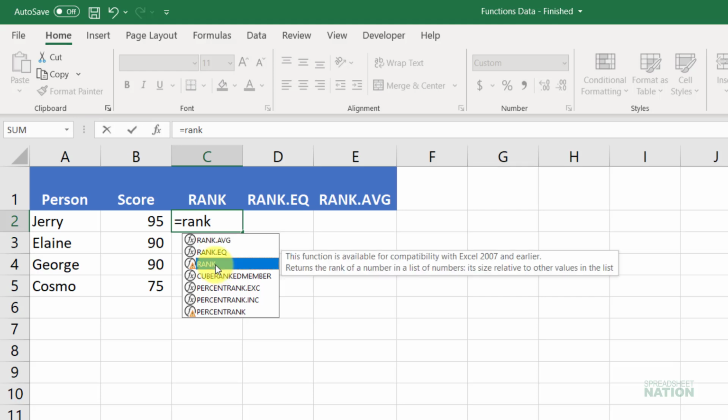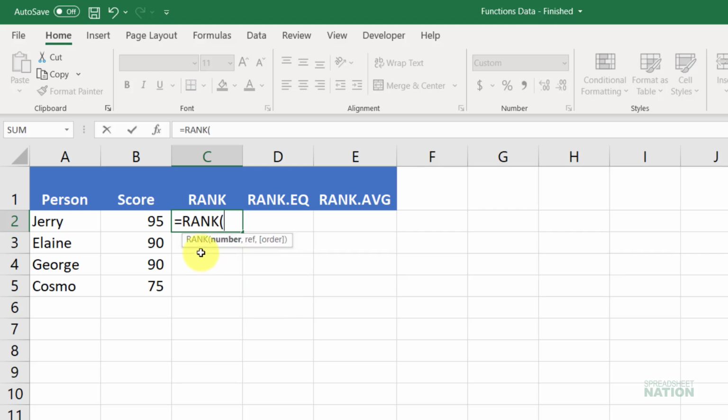If we select just plain old rank, it says this function is available for compatibility with Excel 2007 and earlier. So basically, this is an old function that Excel is keeping around so that you can use it with earlier versions of Excel. We'll go through the rank function as our first example here.